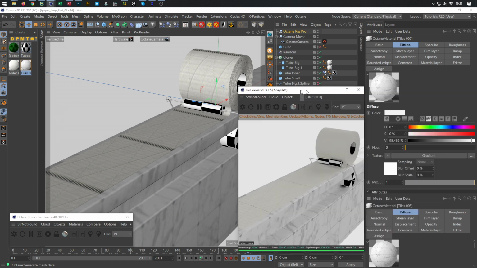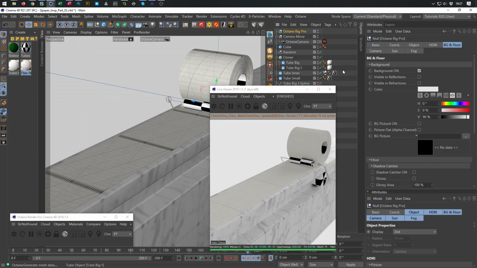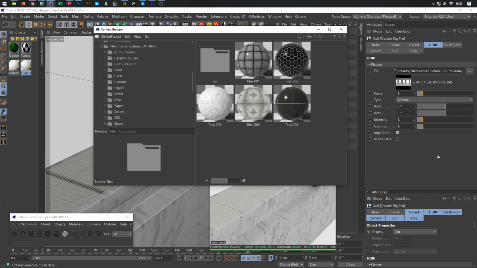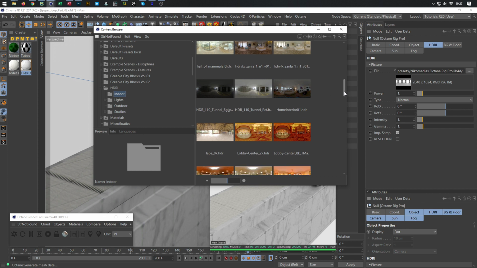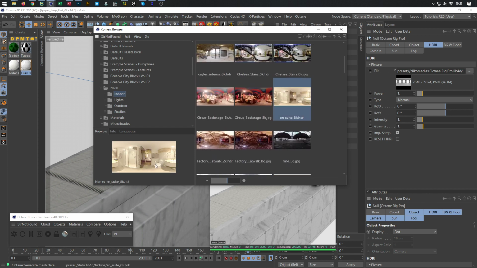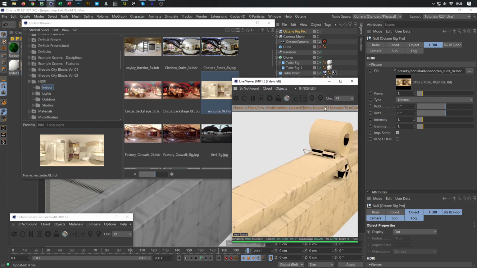So we have a nice, let's make another HDRI so that we have more fun with it. So HDRI, this is just for all HDRI for the first try. Shift F8, HDRIs, indoor. I would have here something. I would have here a toilet as well, but this is very yellowish. Let's try it, why not? Okay, did it crash now? No, I cannot take this, because I have to take it from here. Yeah, this is very yellowish.